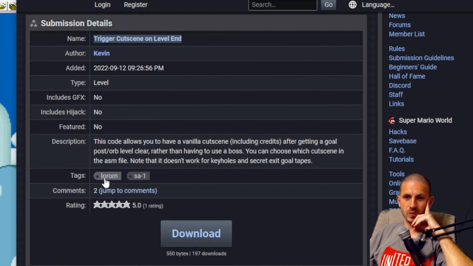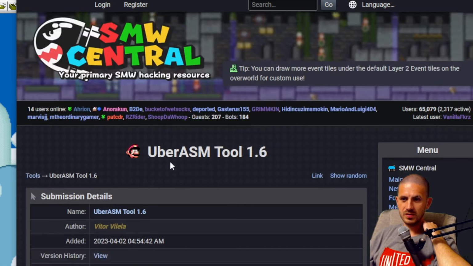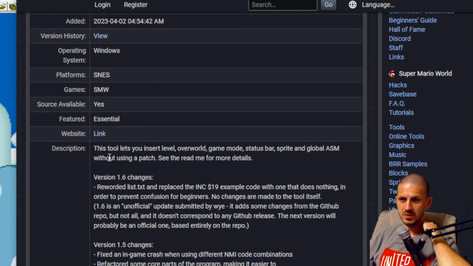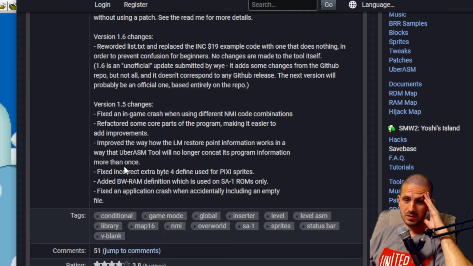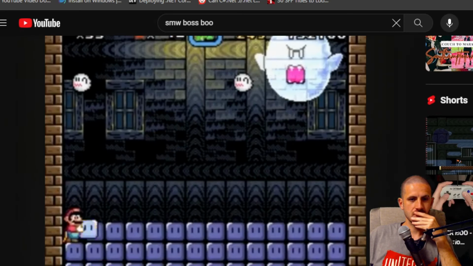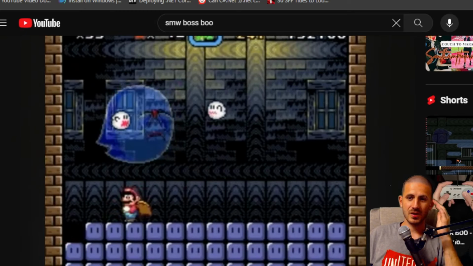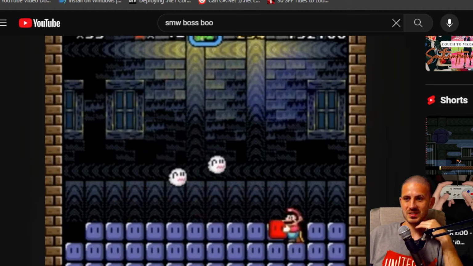I don't understand what you do with this code, boss. There's Thomas being helpful again, but do I want to learn Uber ASM tool? Not really. I'm so over this nonsense. Oh, that's what the boss boo is? You have to kill him with blocks?